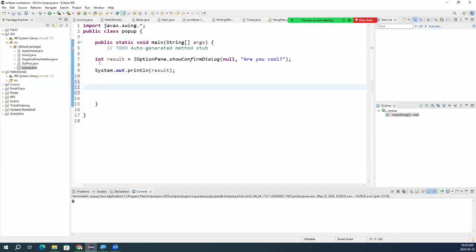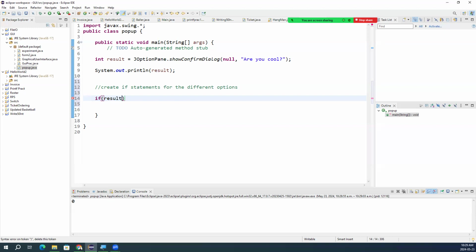And to do that, what we can do is create if statements for the different options. All right, so first we have an if statement.